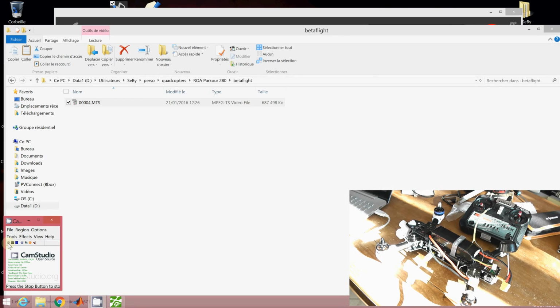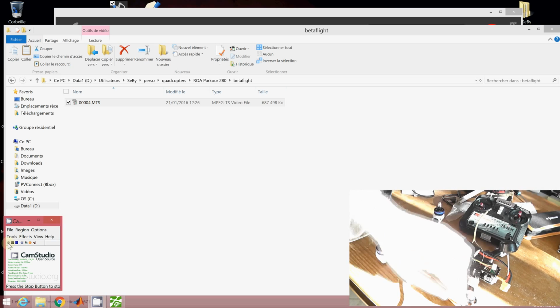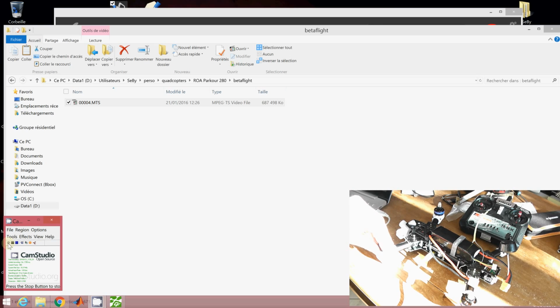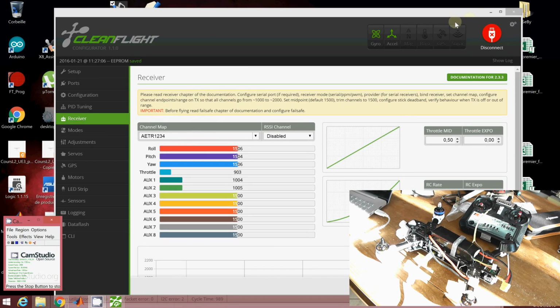When Betaflight is installed, it's not completely finished. The problem is that there is a difference between OpenPilot and Betaflight in the motor layout. For example, in OpenPilot this motor is 1, 2, 3, 4, if I'm not wrong, and for Betaflight this one is 4, this one is 2, or something like this. So you have a different motor layout. It means that if you directly try to fly, it will flip because there is a problem with motor identification or association. So what you have to do is apply a mixer model, a kind of rotation matrix, to be okay.